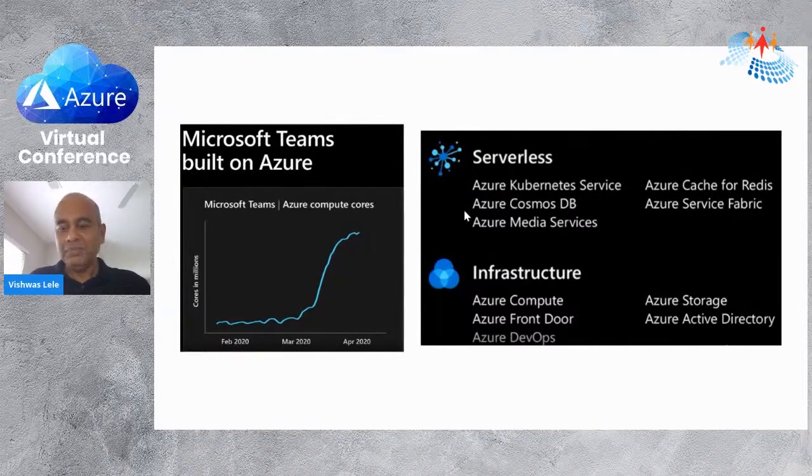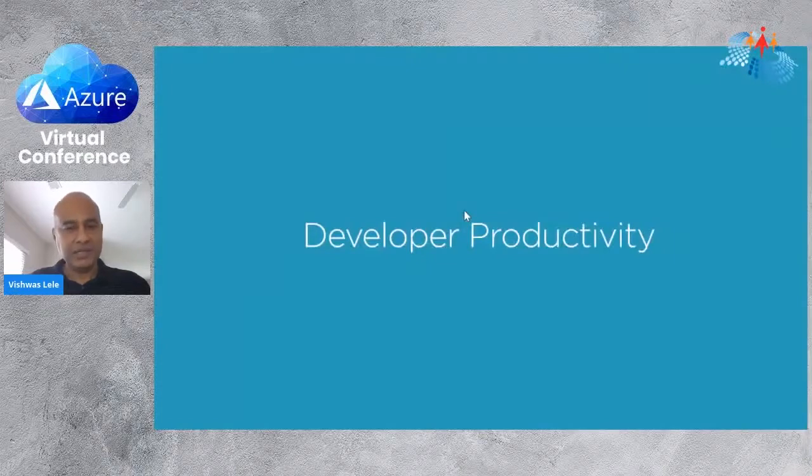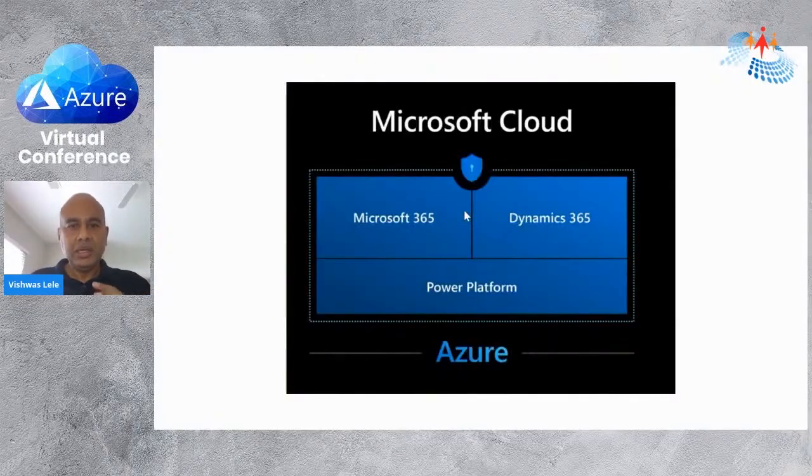Okay, so moving on, the next thing I want to talk about is developer productivity. So it's great to have serverless, it's great to have consumption pricing. What about developer productivity? What are the kinds of things that we should be thinking about? So first and foremost, when we talk about Azure or when we talk about the Microsoft Cloud, we are not just talking about Azure. And as we go through the presentation, you'll realize this, that it is really the confluence of three clouds that are giving us this hyper productivity kind of experience.